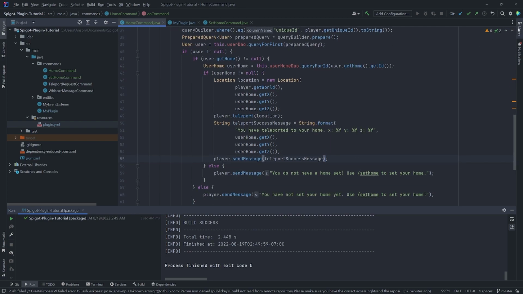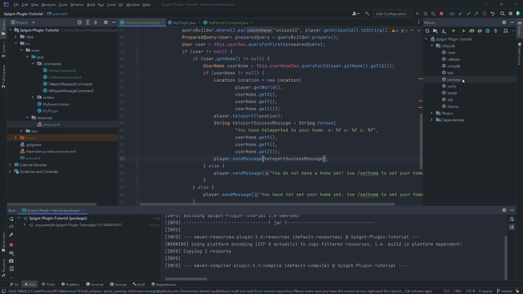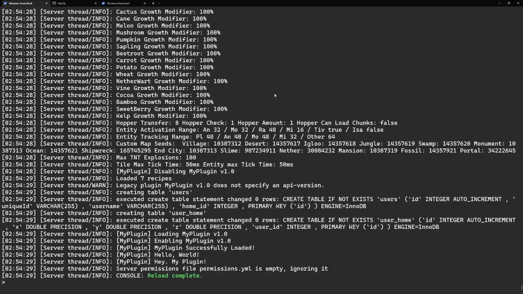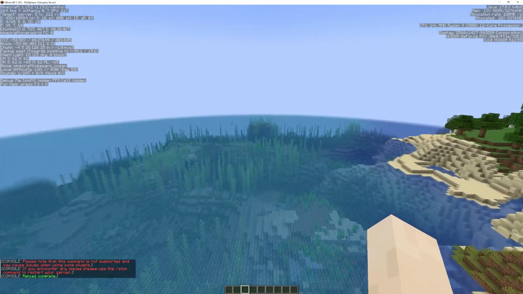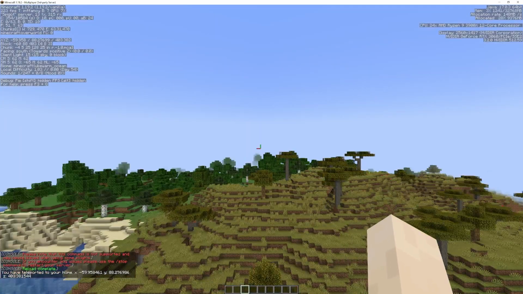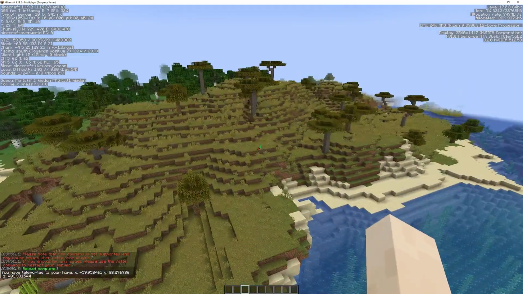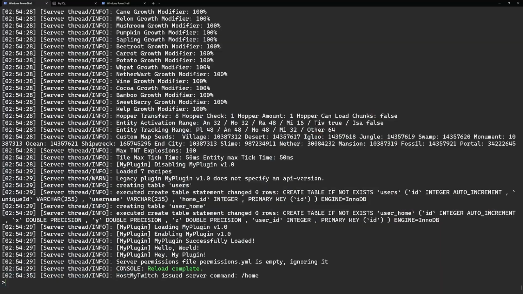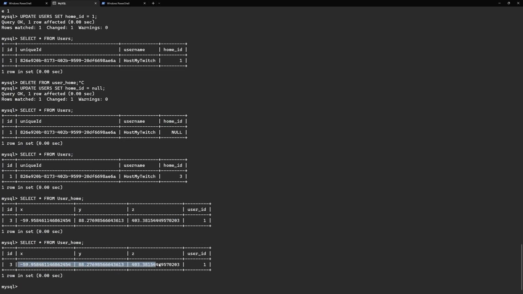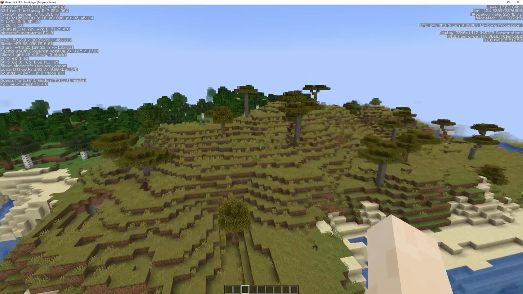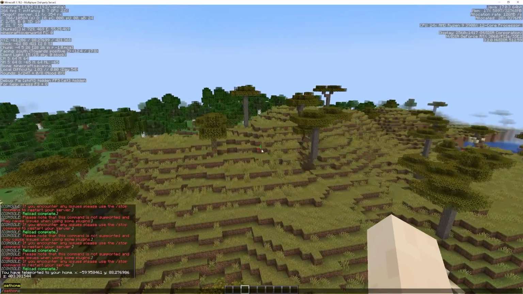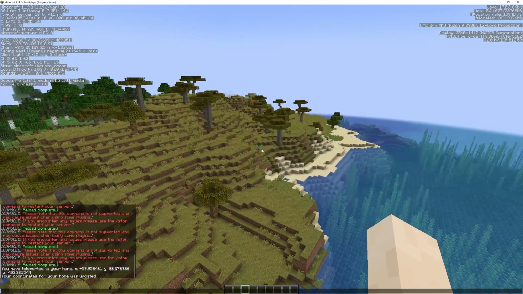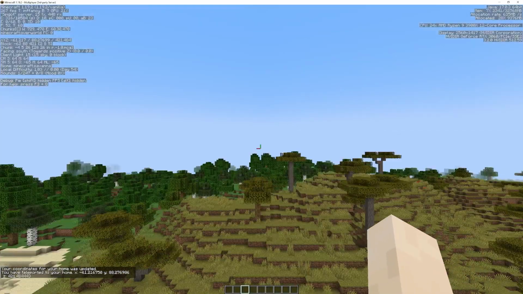Okay, so let's go ahead and package our code, our plugin. Let's reload our plugins, and let's test this out. Let's move a little bit. Let's do /home and see how it teleported us. And it says you have teleported to your home. And then look at the coordinates, -59, 88, 403. If you look in the database, that is exactly what the coordinates are. Let's move a little bit more over here. Let's set the home over here. We've updated our coordinates. Okay, I'm going to do /home again. And there we go, we're done.